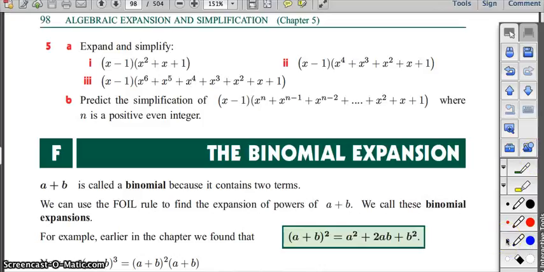Okay, so what it's saying is, up here, between 5A, that part, and you would have come up with a consistent trend. Can you just tell me what solution you got to this first one, please? X cubed, take 1. Yeah? And what did you get for this one? X to the power of 5, take 1. And I'll just guess this, you got x to the power of 7, take 1 here. Is that right? Yeah. I haven't done the question.